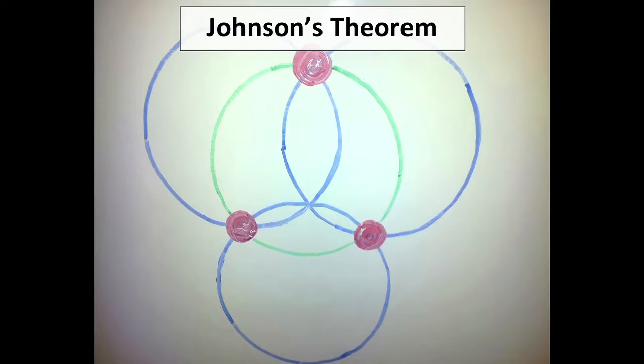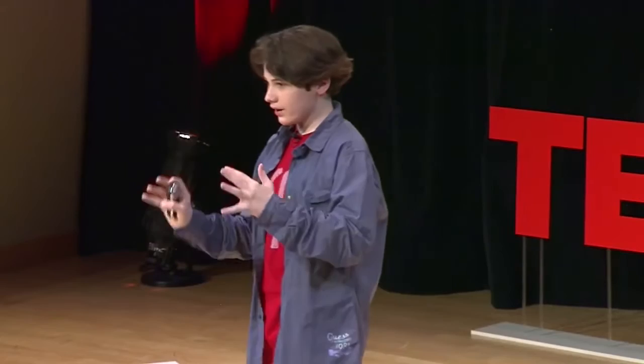So let me show you something cool you can do with circles. It's called Johnson's theorem, where really a theorem is just a way mathematicians can think of stuff. So what Johnson said was you take three circles, you overlap them in a way such that there's six blue lines, where I called each of the circles blue, such that there's six lines coming in one point. The other three points are on a circle the same size. Interesting. So this isn't just pi r squared. This is something new. Because Johnson didn't just think, oh, it's got to be pi r squared and round, that's it, he created math. And he did it in his own unique perspective way.